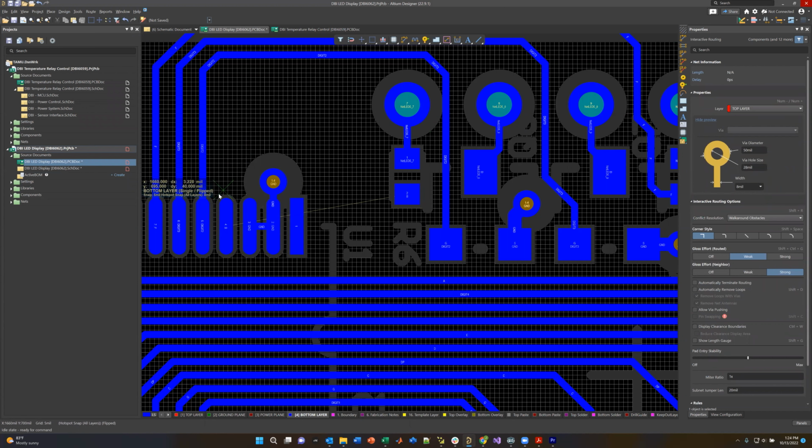And I can hit tab and I can change the width. You notice over here, the width is there, and I can make this 80. Of course, if I use 80, it doesn't want to go anywhere. It's too big. I could use 10, and it's a little bit bigger. I could use 20, and it's even bigger. So let's go back to 8, and we can place it up here.